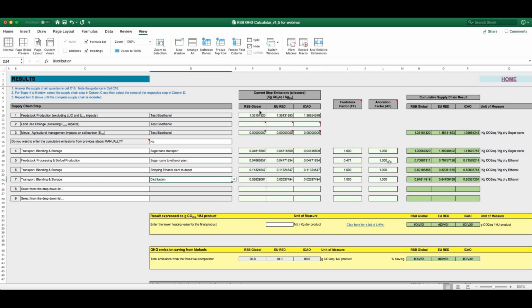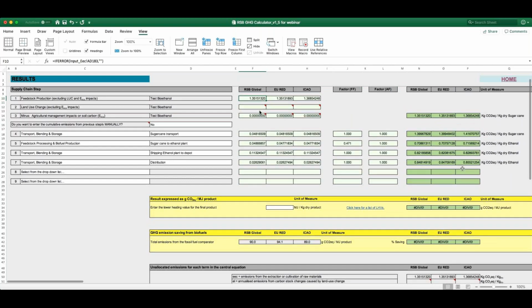And you can see that the feedstock factors and allocation factors automatically feed in, and these, of course, will affect how your emissions are allocated at each step. So as I said, your current step emissions are always per kilogram dry matter at that particular stage in the supply chain. So in our dark green cells here, this is what we're interested in.